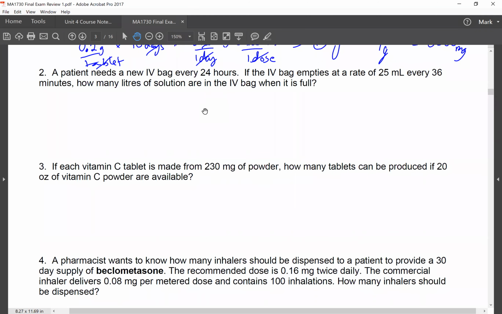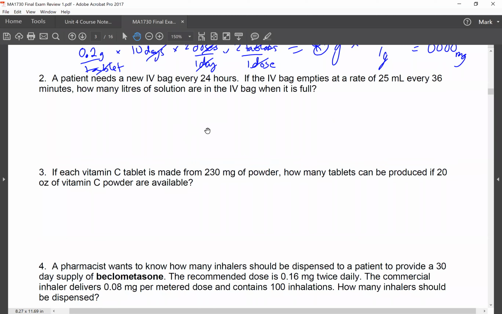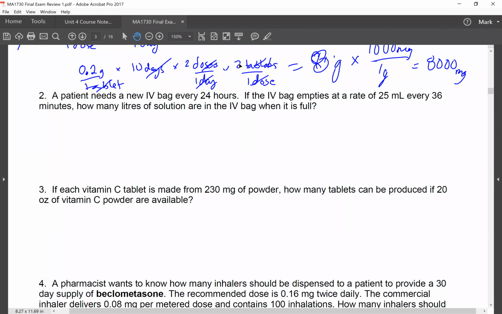Okay, well, why don't you guys try number 2? I think number 2 is very much like one on your final. So give number 2 a try for a second, and then we'll look at the answer. It's been a while since you guys have done this, but number 2, wink, wink, would be a good one for your final. I'll give you 2 minutes for that, and then we'll look at the answer. I don't want to waste too much of your time, but it'd be nice for you guys to practice this. So try number 2.